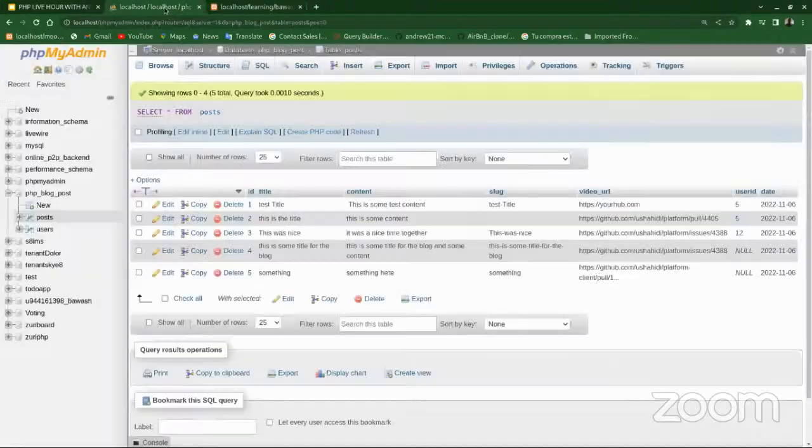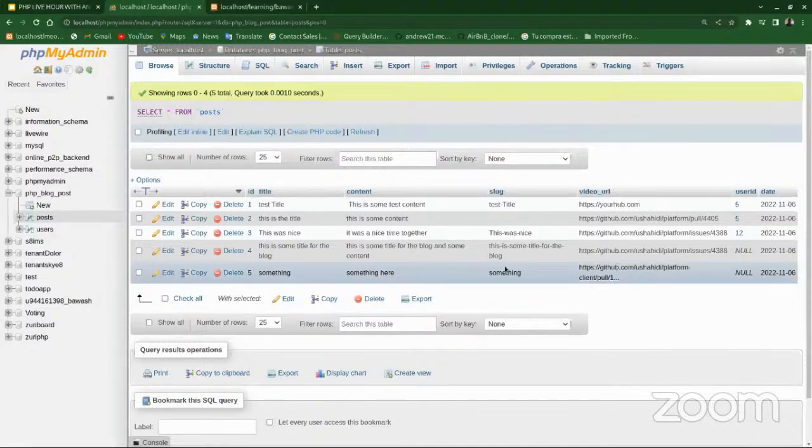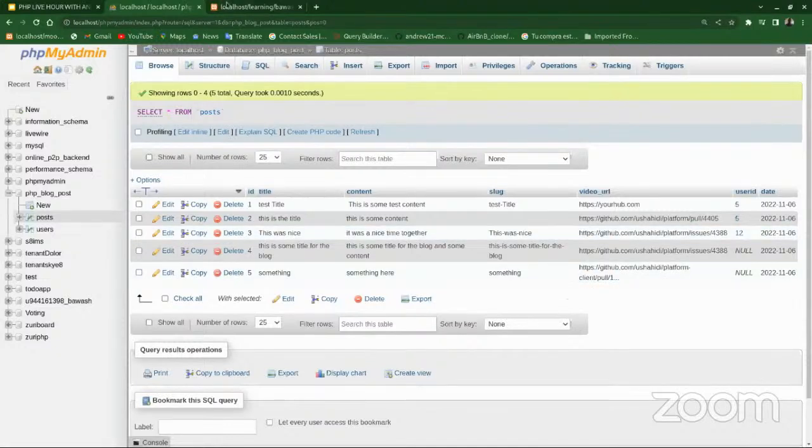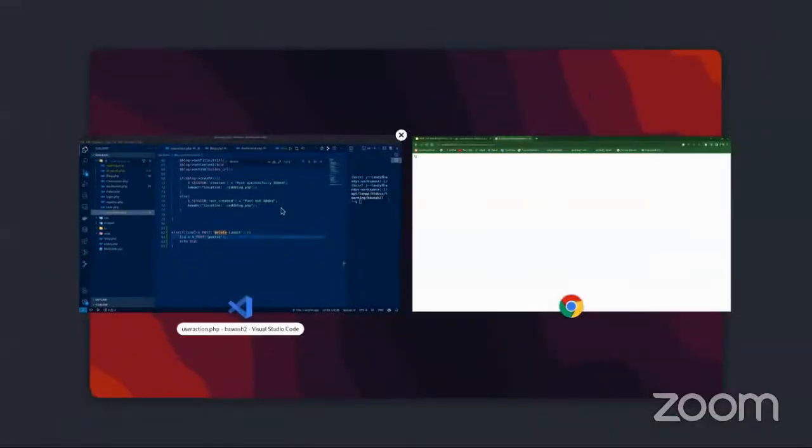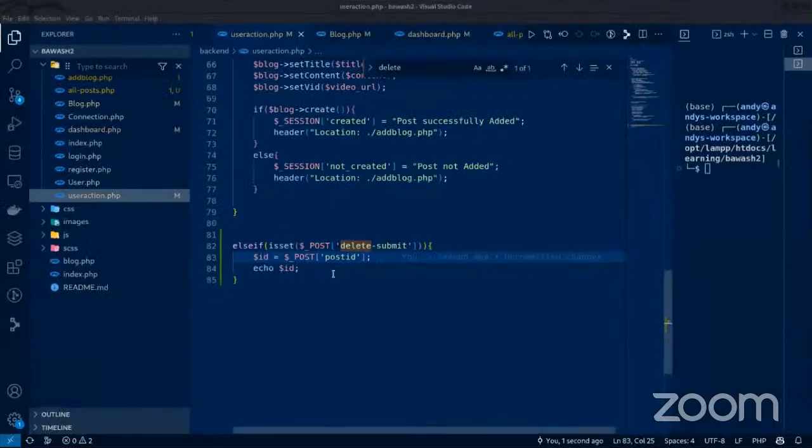We have 51 again. Guys, where is 51 coming from? Post and post ID.